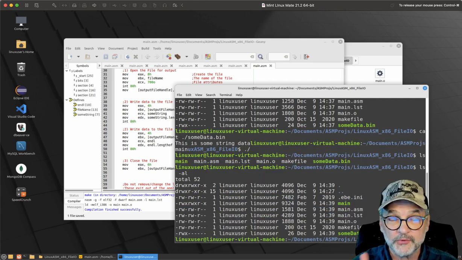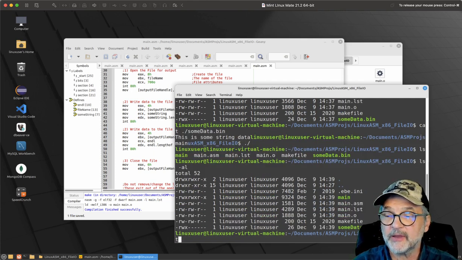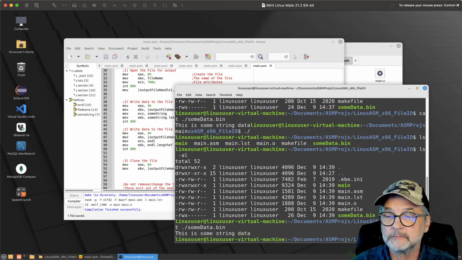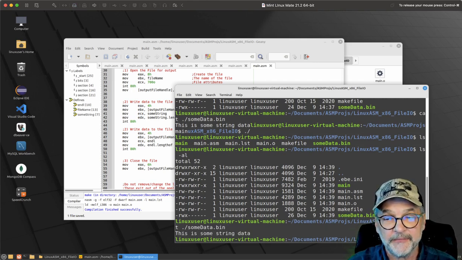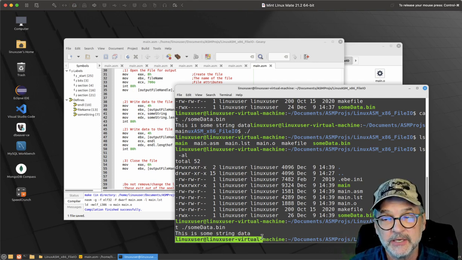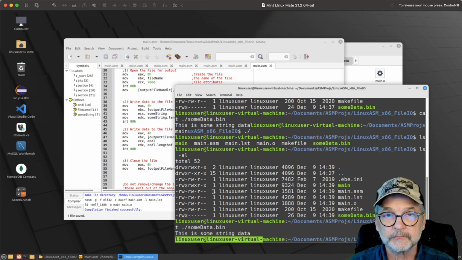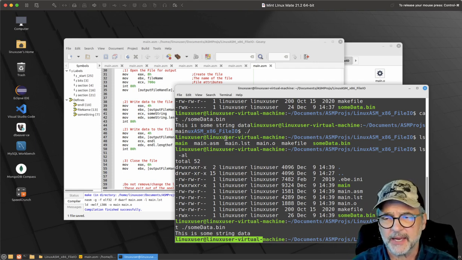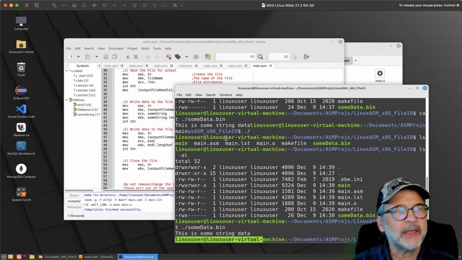It's no longer 24, it's 26 characters, so let's cat. And you can see now that the cursor, instead of just sitting right after the data was printed on the screen, the actual prompt goes to the next line because we put that 0AH, 0DH. Now, if you want to look at that data using a hex editor, I love, is it khex?